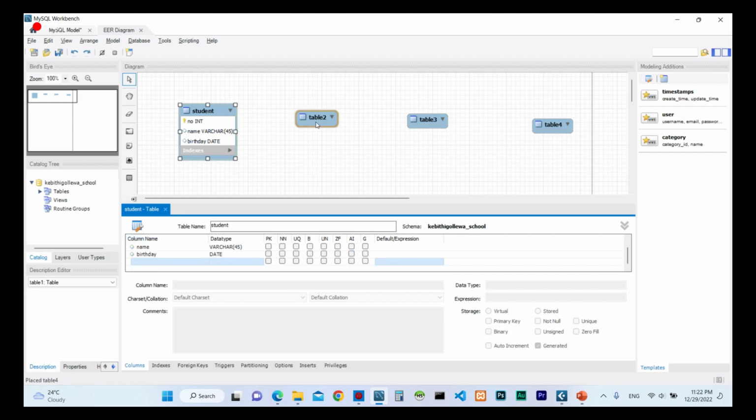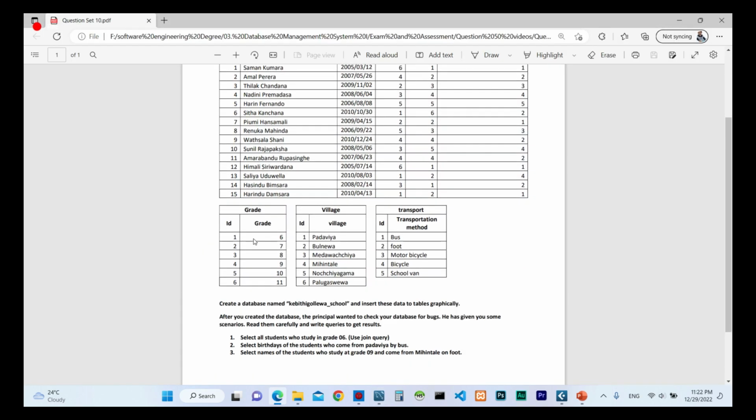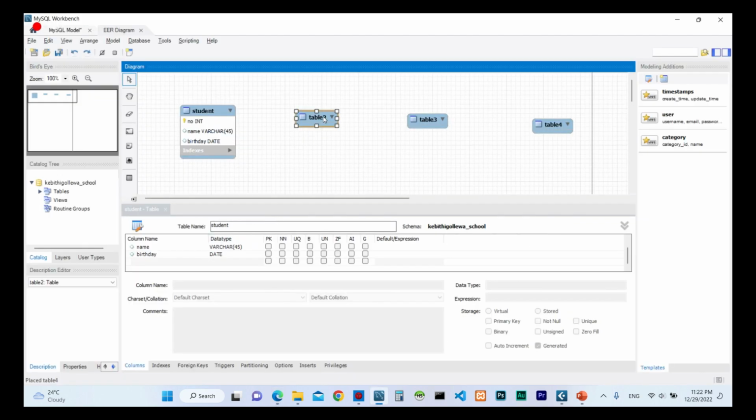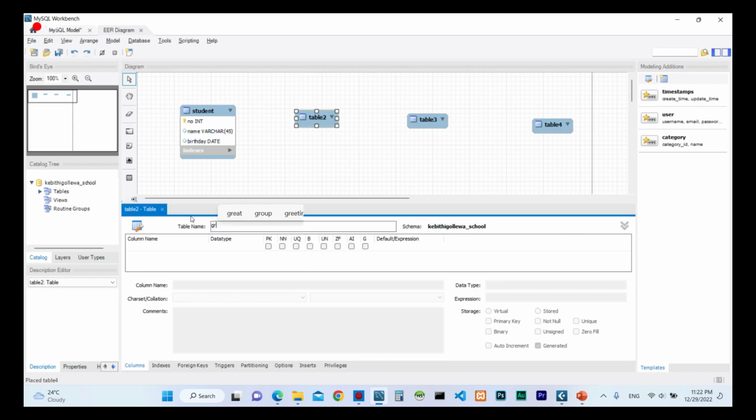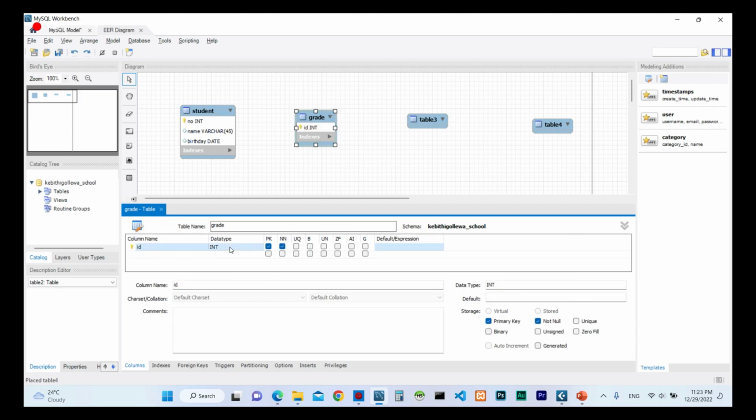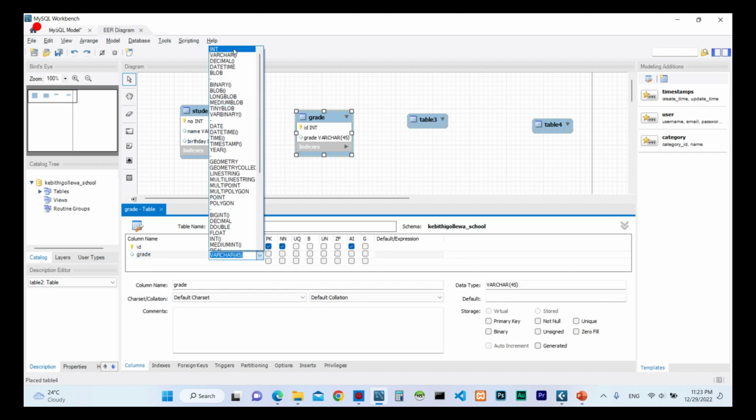Then I move to the second table, grade. We will rename this as grade. First ID, we will use auto increment for this also. Then grade, I will use int.